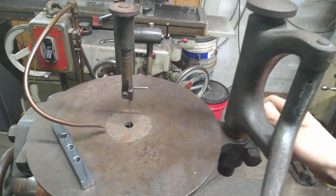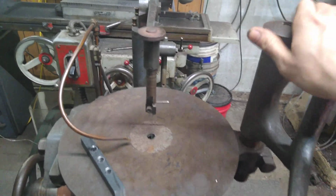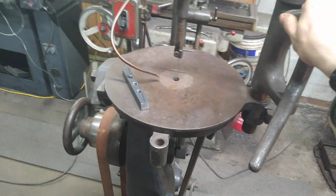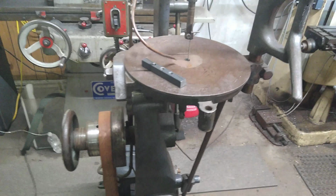But anyways, I kind of want to show you guys running the machine, but since it's 3-phase, that means the phase converter needs to be running, and it's pretty noisy, so I don't think I'll do that today.